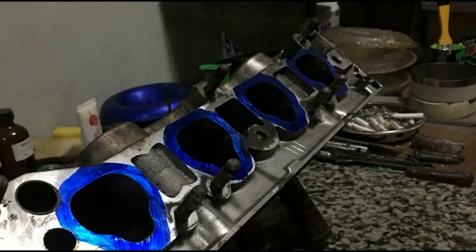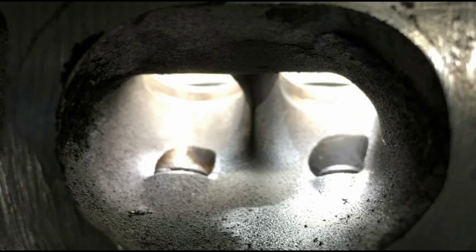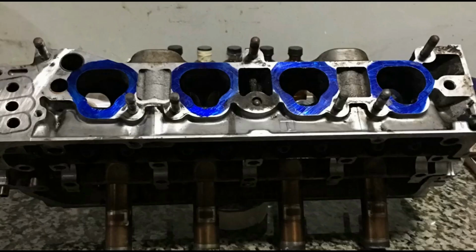Now onto the head. We put some die-chem ink on the intake flange so when we port, we know where we are or if we're going overboard. And now to the intake ports. We will show you after the initial stage of porting compared to this. So now we're off to port. Let's go!